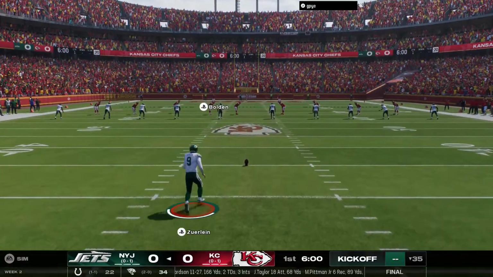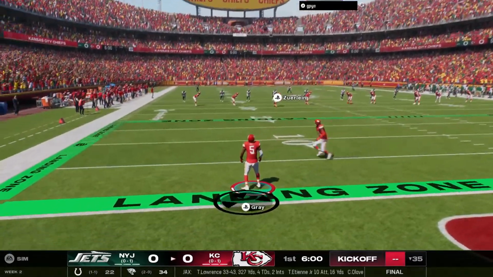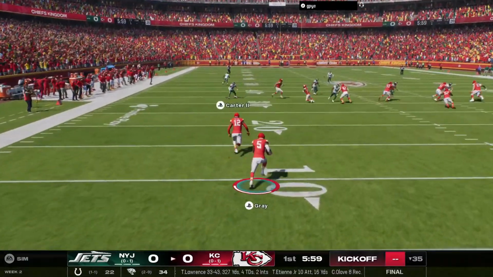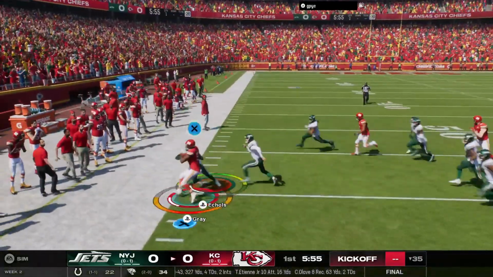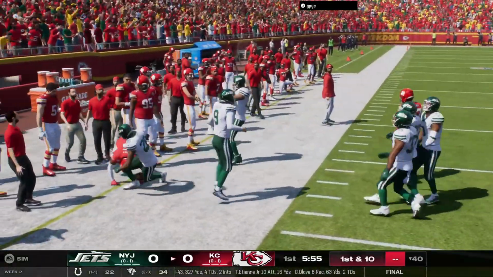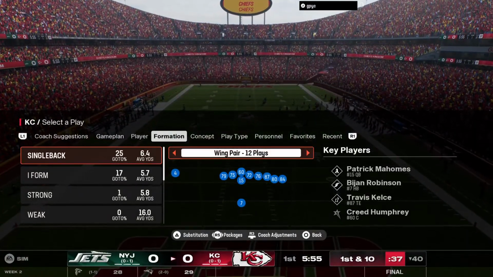Both teams still searching for that first win of the season. One of them is going to find it here as we're off in week 2. Danny Gray to return it. Finds some space. He's past the 30. And a great opportunity for this offense. He's out of bounds all the way up at the 40-yard line.